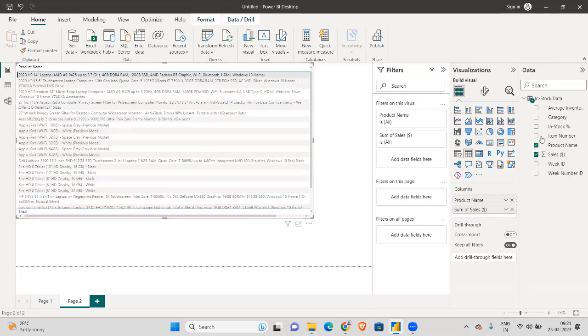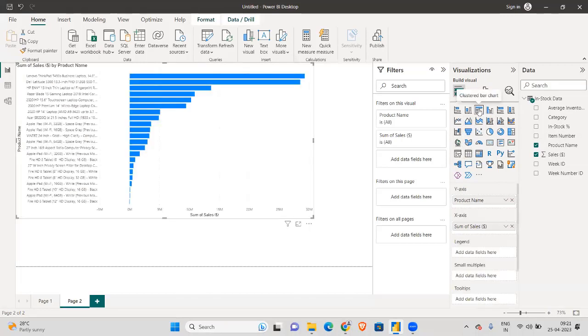Fine. So it will show me certain values here. But again, let me show it in this way. So, sum of sales by product name here. You can see here, and most probably when you're selecting any fields, you also need to concentrate on how Power BI is giving you these visuals.